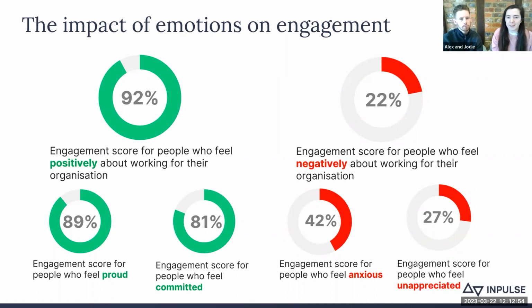We've then got below that some more specific emotions. And this is really interesting as well, because when we think about survey questions, typically, if we've got a very common question such as, I would recommend the organisation as a great place to work, and someone gives us a disagree answer, we know they're not an advocate, but we don't know much more. We're kind of stuck there. Well, why aren't they recommending it? What's the next step? How do we actually shift that?